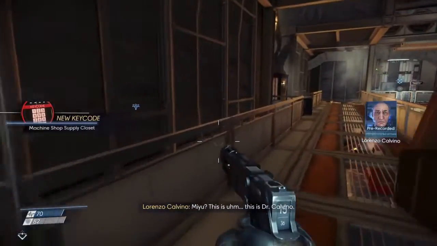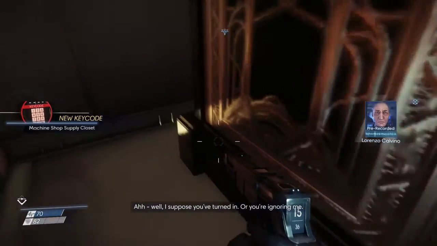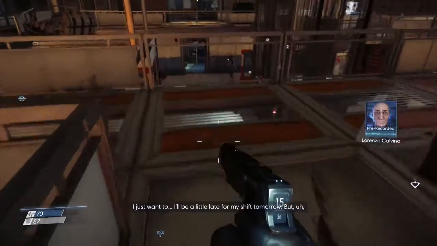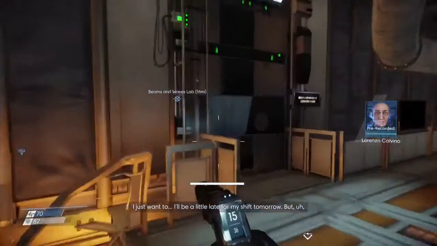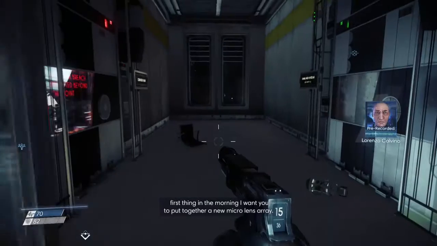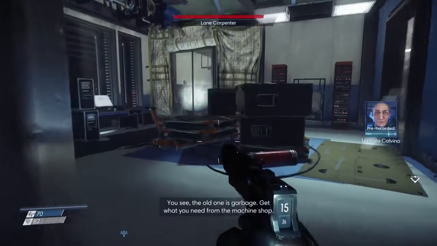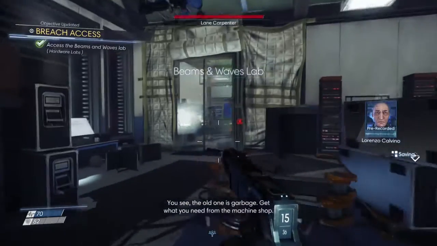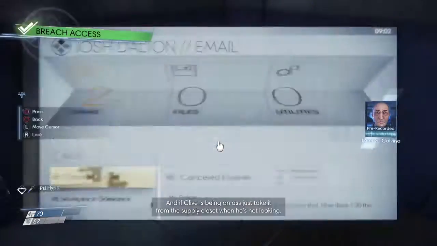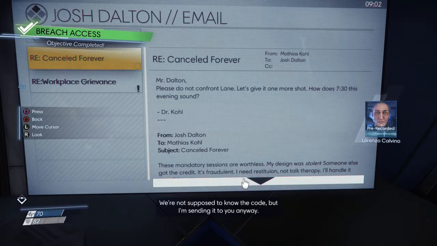this is Dr. Calvino. Ah, well, I suppose you've turned in, or you're ignoring me. I just want to... Well, I will be a little late for my shift tomorrow, but the first thing in the morning, I want you to put together a new micro-lens array. You see, the old one is... it's garbage. And get what you need from the machine shop. And if Clive is being an ass, just take it from the supply closet when he's not looking. We're not supposed to know the code, but, I'm sending it to you anyway.